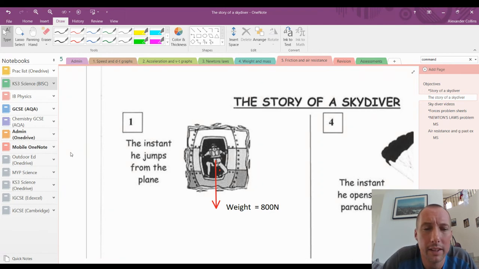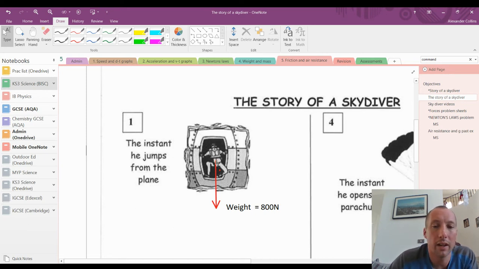acting? Now, we said in number 1, before the skydiver jumps out, the weight is going to be balanced by a normal reaction force. This is the idea that the skydiver pushes down on the floor, but the floor pushes back on him. But once he's jumped, that's not going to be there anymore. Now, as well as not having normal reaction force, there's going to be no air resistance, because air resistance is a force that you experience as you hit air particles, as you're falling or moving through the air. Now, at the instant he jumps, he's not going to be falling downwards. So there's no air resistance too.